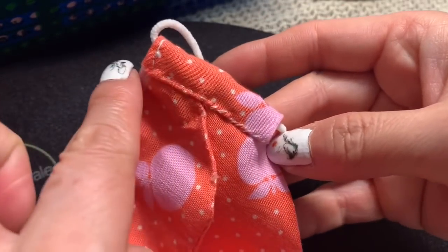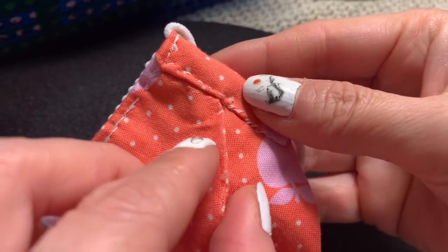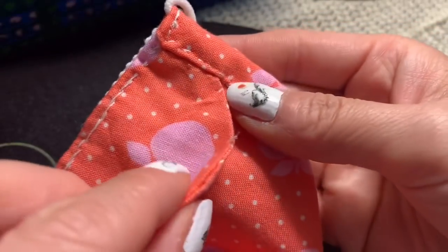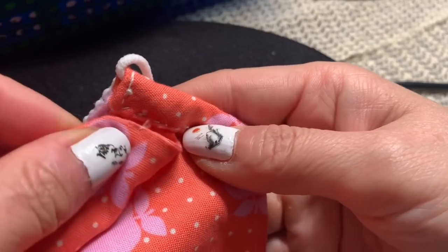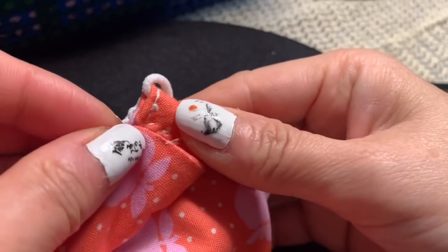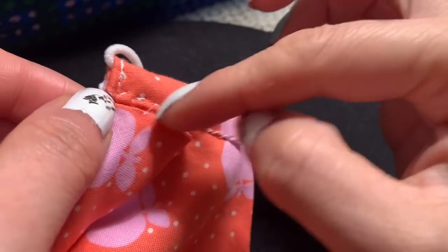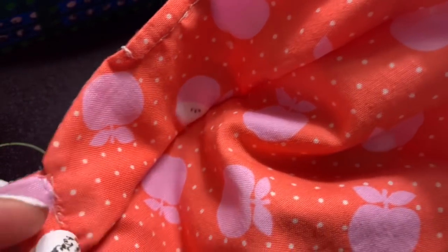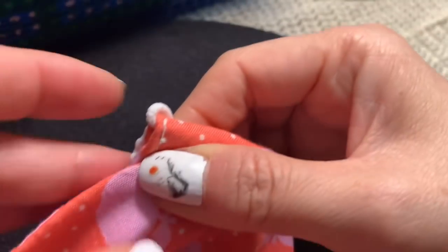After you sew this line in, or the ear loop thing, you're going to hold this side. This is the side of the flap, the one that we folded down. You're going to hold this and you bring it up to here. You hold it and you bring it up to here. Right there. And you're going to sew this in. Same thing to this side. I did it and I forgot I recorded without pressing the button. So you flip it over to the corner and then you sew it in, just like this.